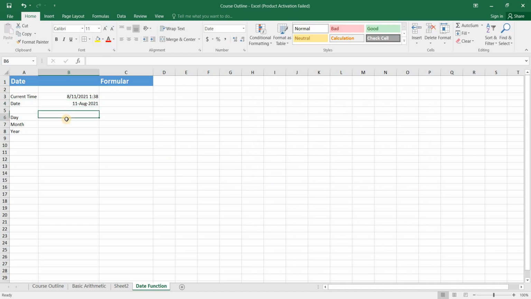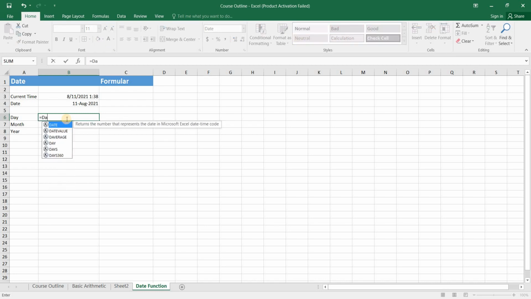Now, what are some arithmetic operations you can perform on a date? If you work with data, maybe you're an accountant, you always need to use dates, and sometimes you need to do some little operations on them. So if I want to get the actual day of this date, all I need to do is write equal sign, day.